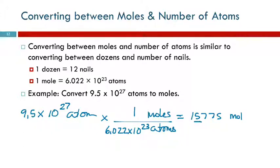So if I'm going to round this number to 2 significant figures, this is the number I am rounding to. The next digit is the decider. It decides if I round this one up or leave it alone. Because the next digit is 7, I'm going to round the 5 up to a 6. Get 1 6. And then these remaining 3 that come before the implied decimal point have to be replaced with zeros. So 16,000 moles. The better thing to do is to put it in scientific notation.